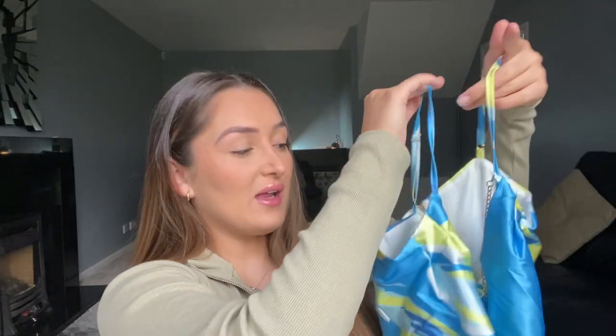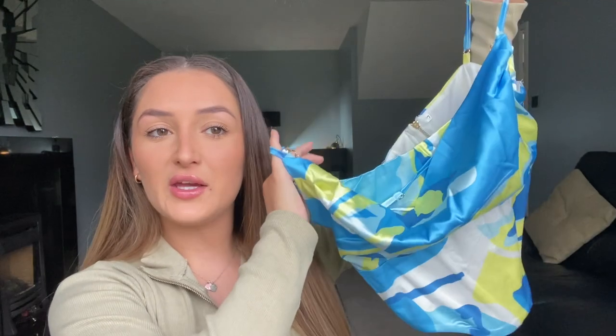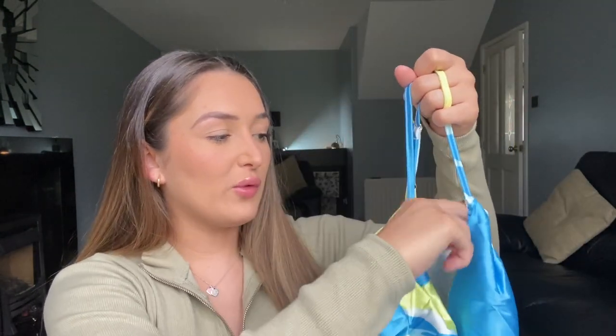Another holiday top I've got is this really cute corset top. It's just a really cute little corset top with that satin material — it's going to be so nice for the summer with the mixture of colors. You can see it's got the boning detail on there. I feel like with the boning detail it's just a really nice quality top. I think that chain is supposed to go around your neck so you've got the straps and then the gold chain. I just thought this would be so nice in the summer, especially when I'm going on holiday.